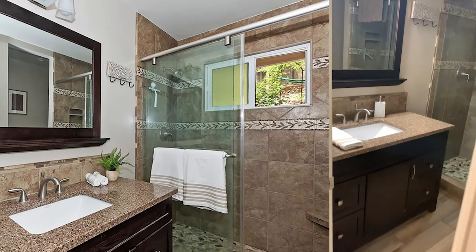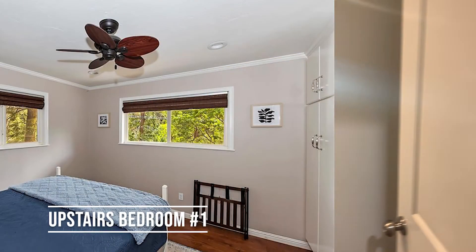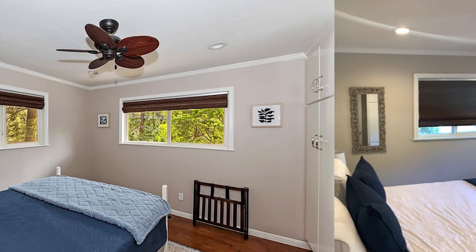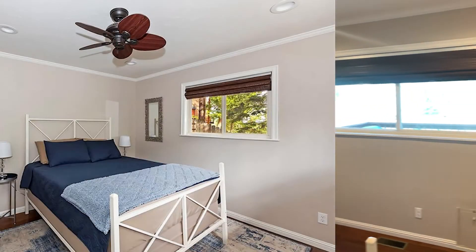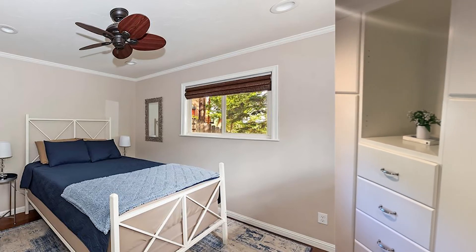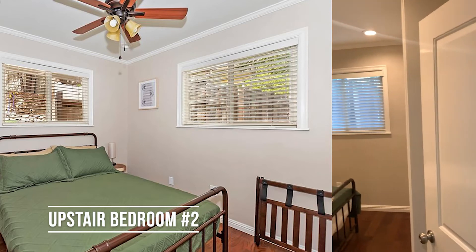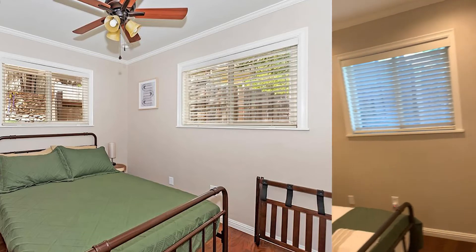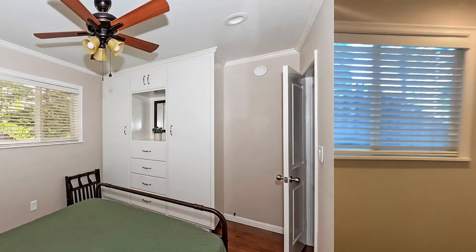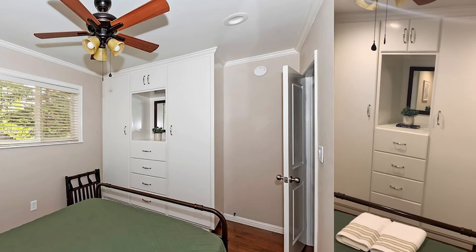I'm going to take a step back, take a still of the bathroom, and we're going to go across the hallway. Here's another bedroom. Both bedrooms upstairs have these cabinets built onto the wall. We're going to come back out and go to the other bedroom, which appears to be the third and final bedroom in the home. And there's the cabinet space again — let me back up here to get you a nice big view of that.